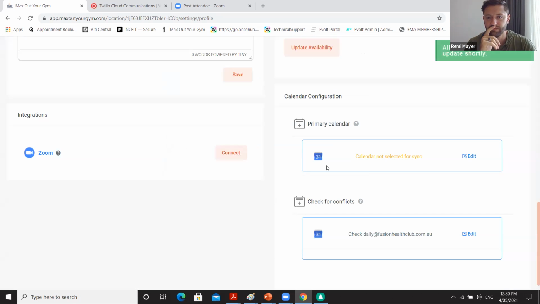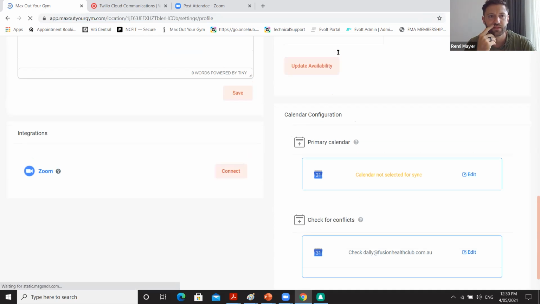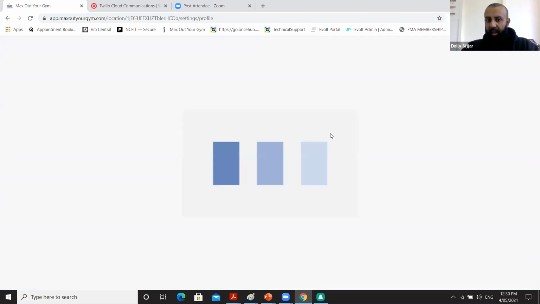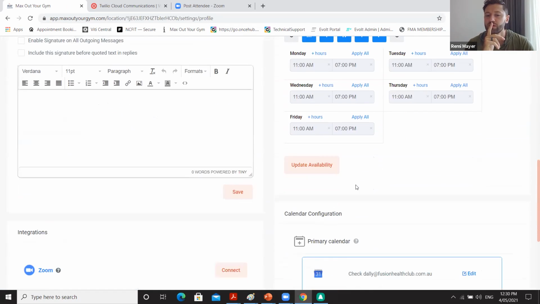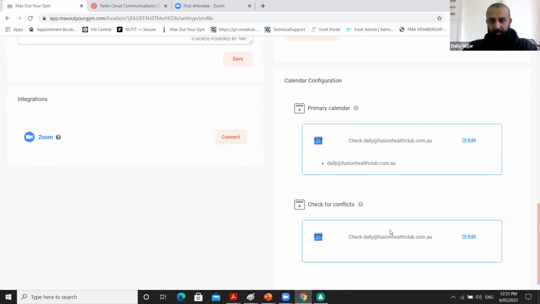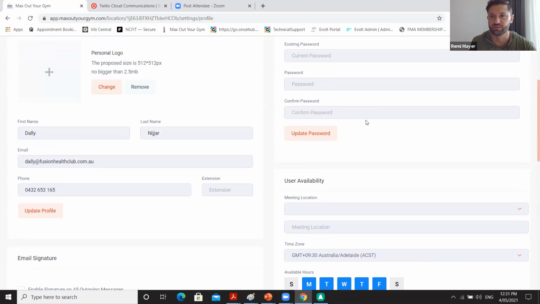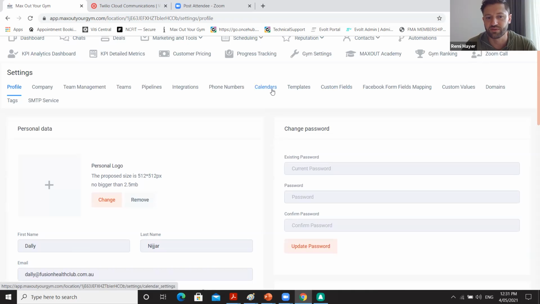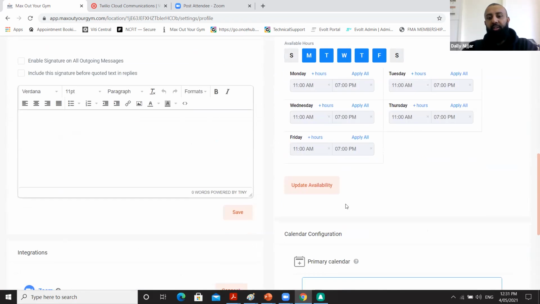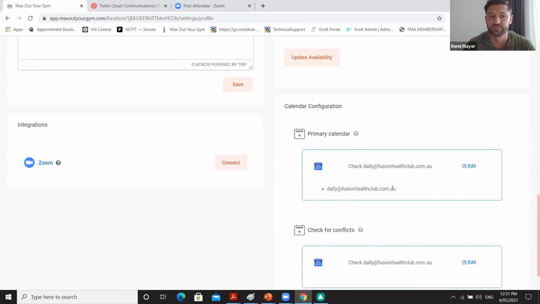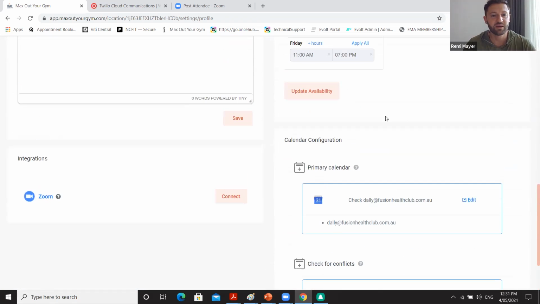Yeah. It's gonna update shortly. Maybe if you refresh now, it's gonna show. Let's just refresh the page. Can you sync other calendars on there, Remy? I don't think so. I think it's only one. Okay. Yeah, now it's showing. And then it's also checking for conflicts. Right? So if you're already busy, then we won't see the time slots when you're gonna be busy, right? So can I synchronize a different Google email if I wanted to? Yeah, absolutely.